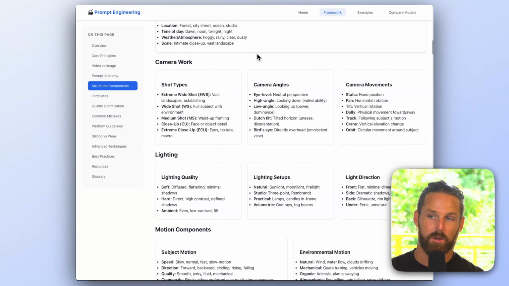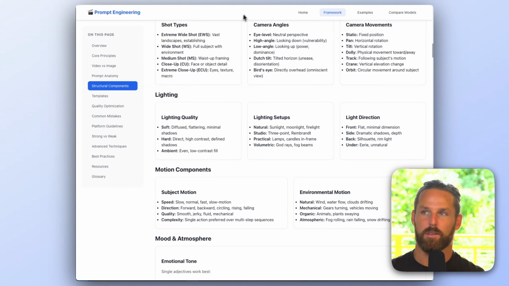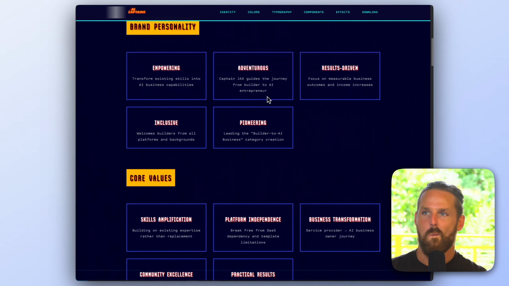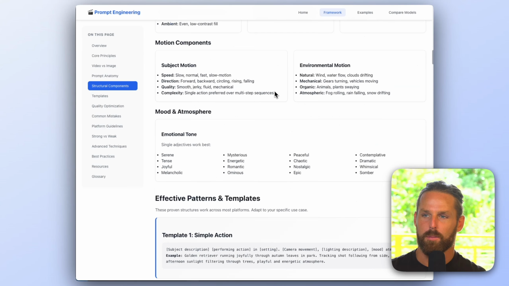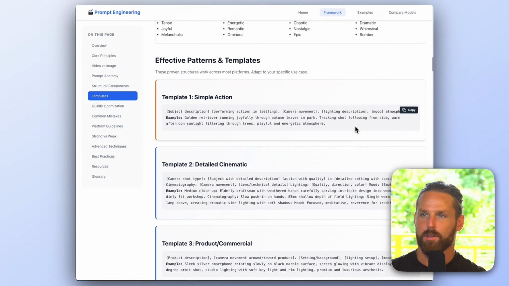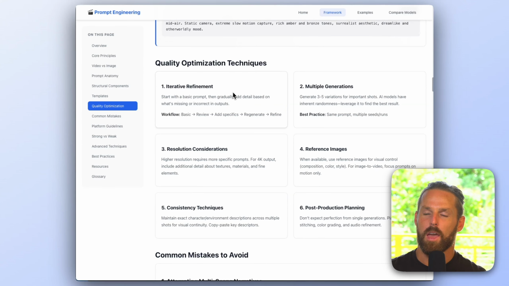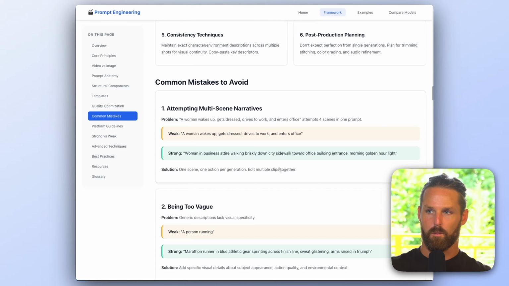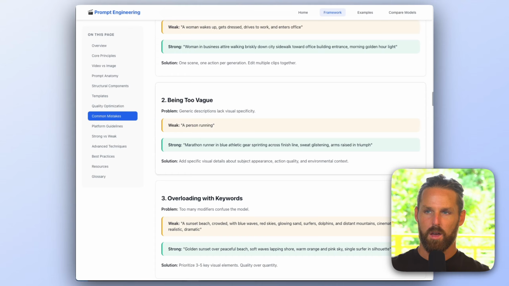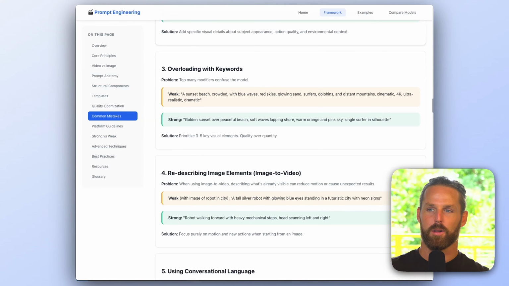Now, what parts of your business you can use it for, who knows? Maybe you'll make something like my brand style guide where you put everything about the business in there. Maybe you use it to make a website. Maybe you use it to put in your audience and pain points. I mean, this is so thorough here. And the best part about this is that it all comes from scraped data. It's not hallucinated. The models don't know enough to talk about all of this. So most of this perspective comes from real people making content about it on the web.